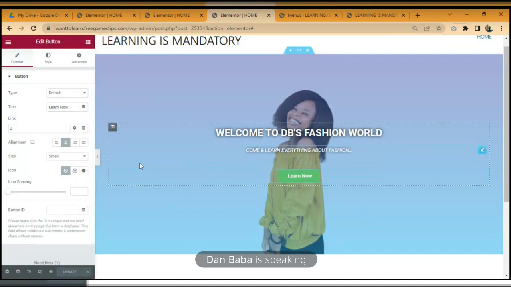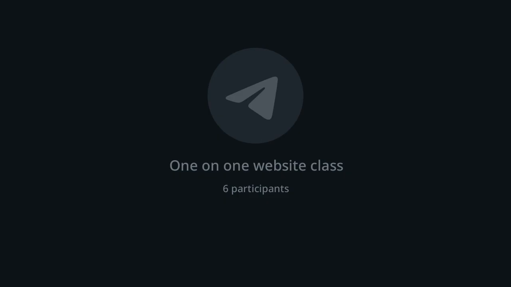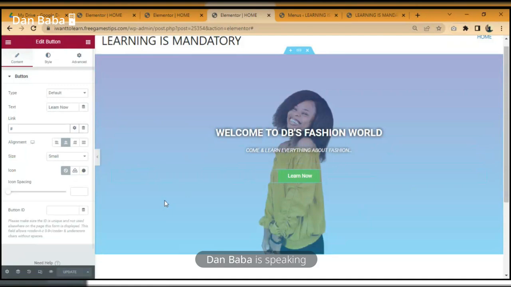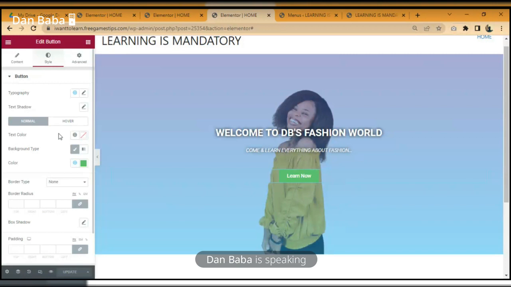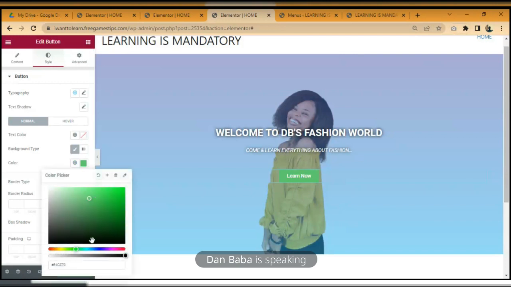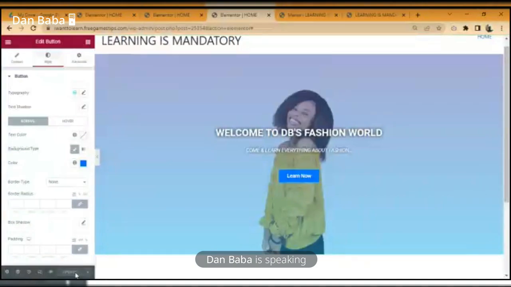Whenever the link is ready, I'll add it here. But for now, the link is not ready. I just need to edit the button. So once I edit the button, I'll go to style. Then the color, I want to change the color to, let me just say blue. Okay, let me change the color to this. All right, so updates. Is there any other thing anybody wants us to add to this section?